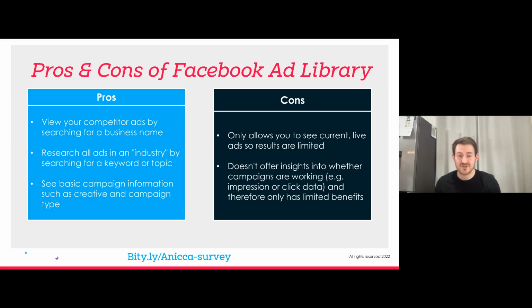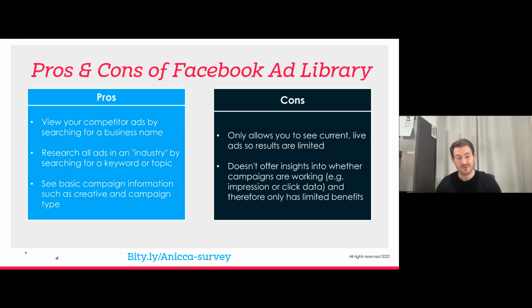You can quite literally, with the Facebook ad library, search for your competitors' pages by name and see the ads that are currently running. You can also use the tool to research all ads that are in a particular industry. And you can do that by searching for a keyword or a topic as well on the tool. So it's absolutely so insightful.